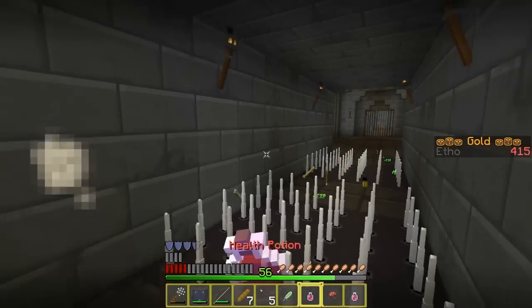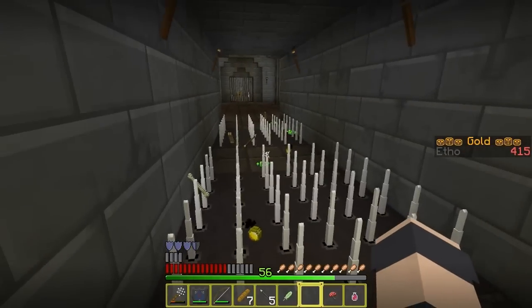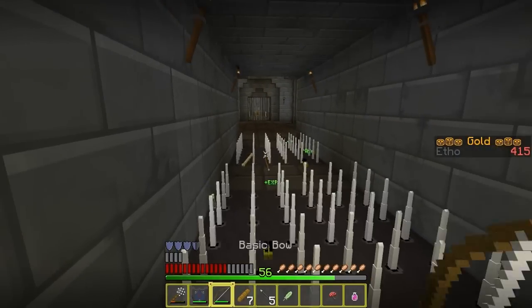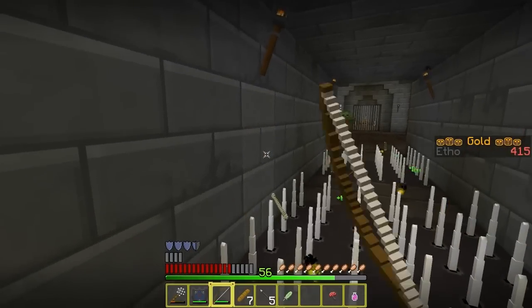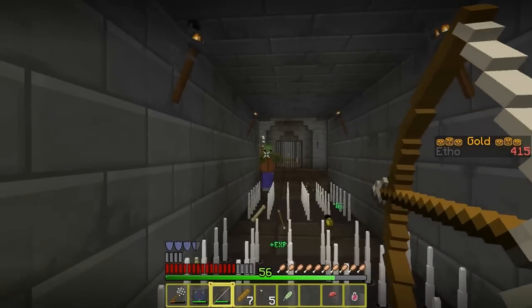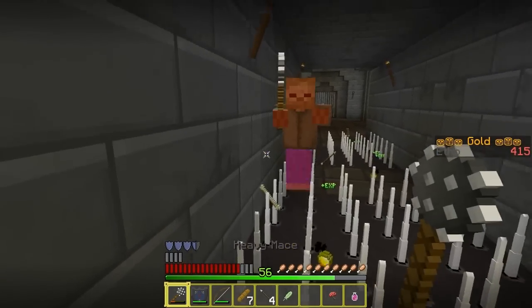Oh, I almost died. Okay, let's have a health potion. They put a trap at the end of it. I was not expecting the skeleton there. Oh, there's a door here, too. I wouldn't have seen that if I didn't stop. That's awesome. Okay, let's see if we can get in this door.